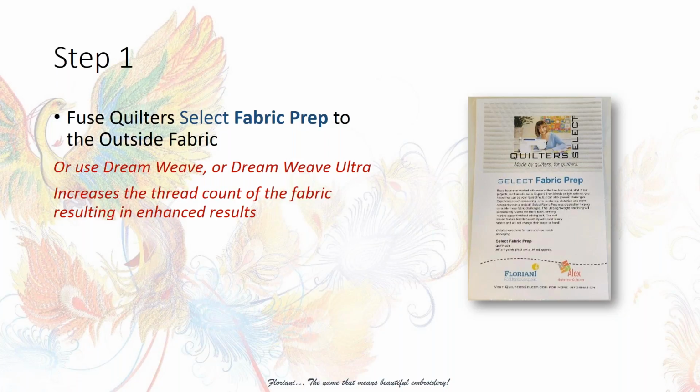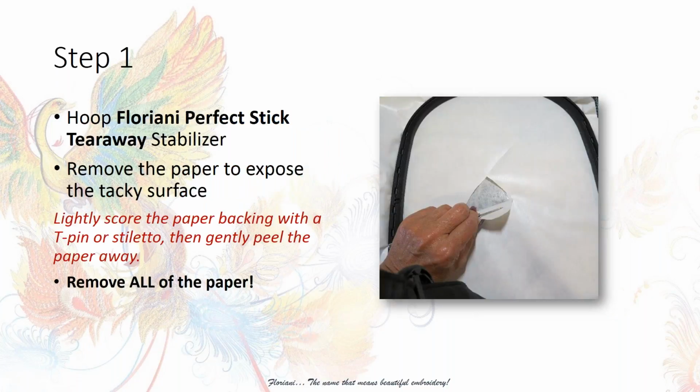These products increase the thread count of the fabric, and I really feel like taking the time to add a fabric prep to my fabric before I embroidered it was one thing that I would never go back and change. It's the one takeaway. If I'm going to invest the time to embroider something, then I'm going to invest the time in preparing the fabric ahead of time so that I get the best results. And that's done with Quilter Select Fabric Prep, which is a lighter weight, or Dreamweave, or the Dreamweave Ultra.